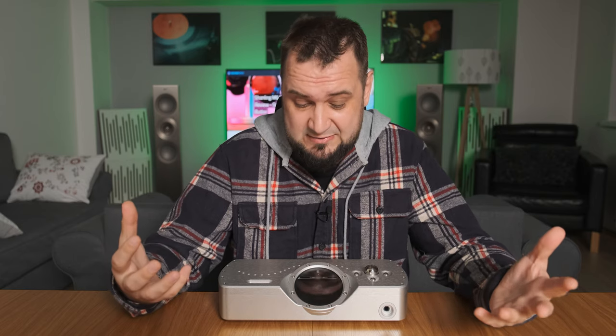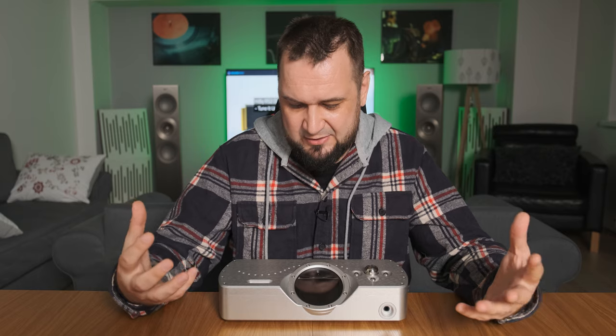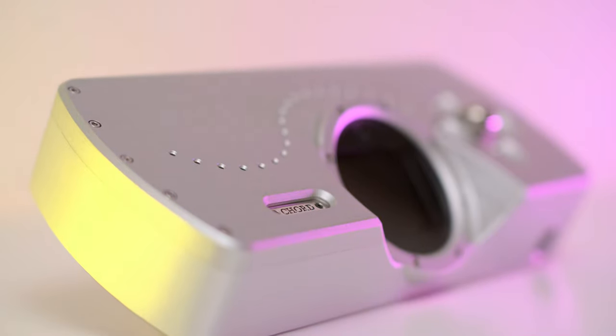So in terms of detail and dynamic range, I believe that Dave just single-handedly outperformed all R2R ladder DACs, all chip-based Delta Sigma DACs that I had the pleasure of testing at my place. I don't really care what others measured with the audio analyzers. I simply cannot deny what I'm hearing with my ears, with my gear. Those strong feelings that I'm getting, I cannot deny those. And for me, this is pretty much the most detailed DAC that I've heard up to this point.